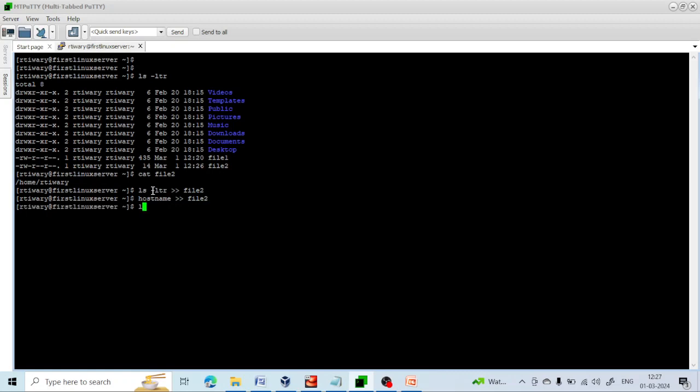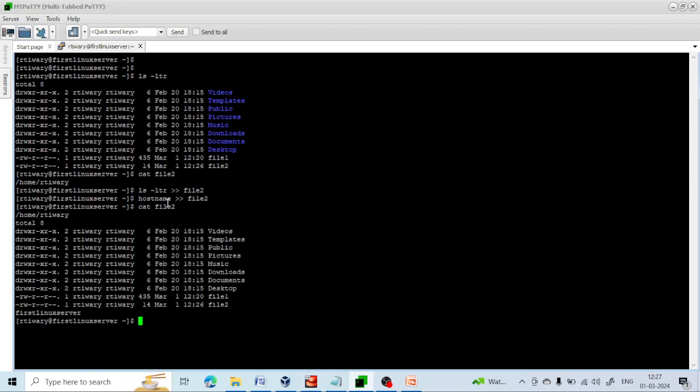Now if I cat file 2, let's see. You can see first, earlier it was present as home Risu Tiwari, once we catted this file 2. After that we appended the ls minus ltr in the same file using the double arrow redirection.